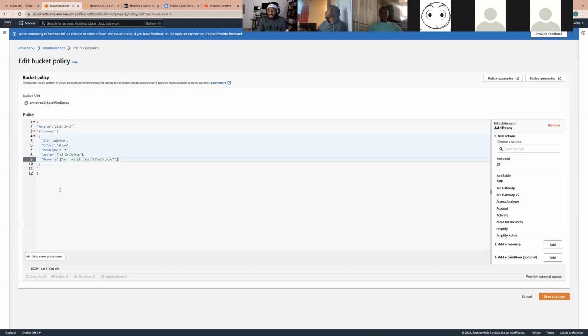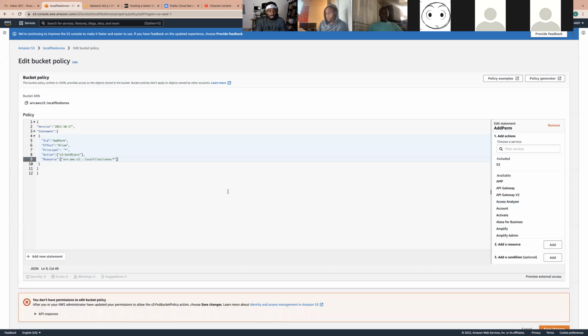For example, something like this, you can go do a little research. If you have questions, ask me. But this is a very important concept because all across AWS, you have to manage access. Otherwise, anybody will be able to access anything, right? So access management is a very important concept, which we're going to talk about a lot more. But that's just the bucket policy.